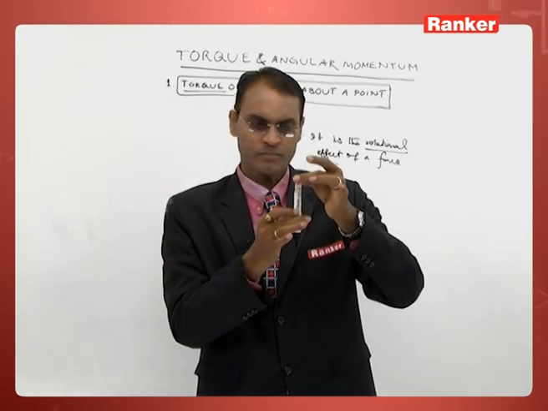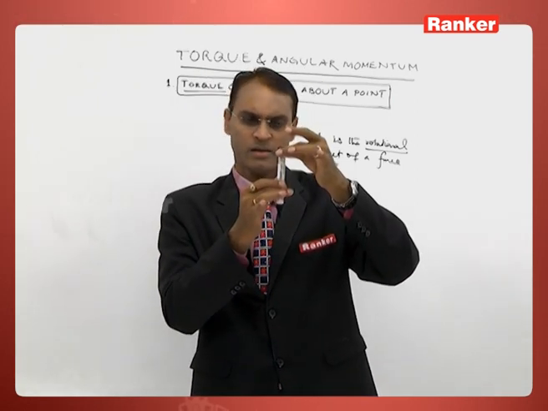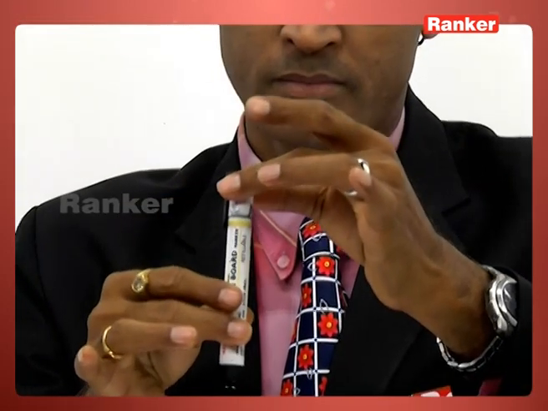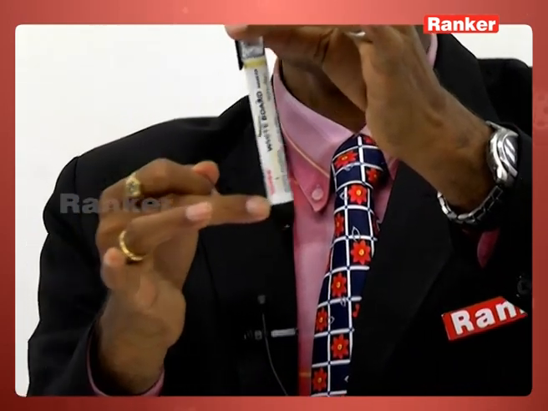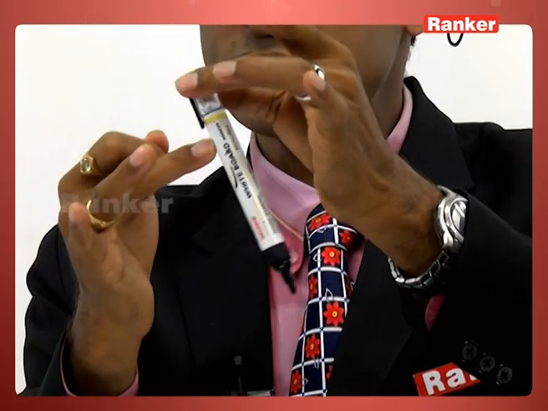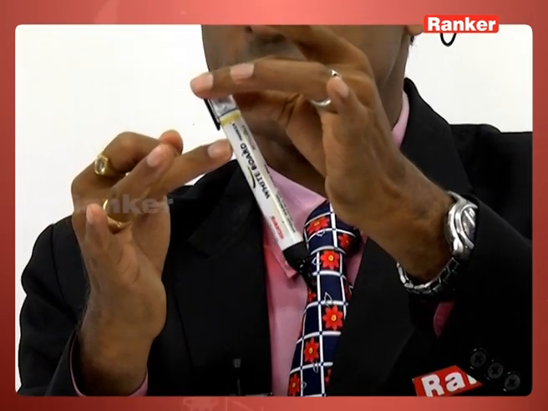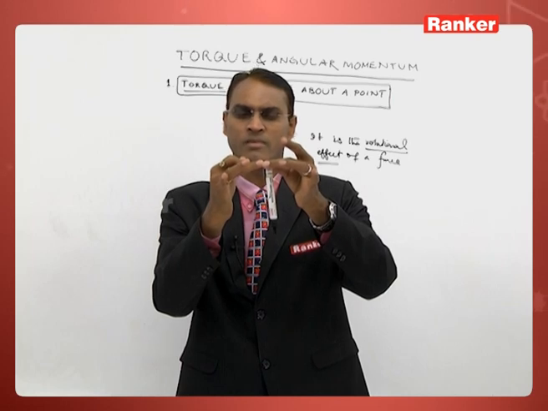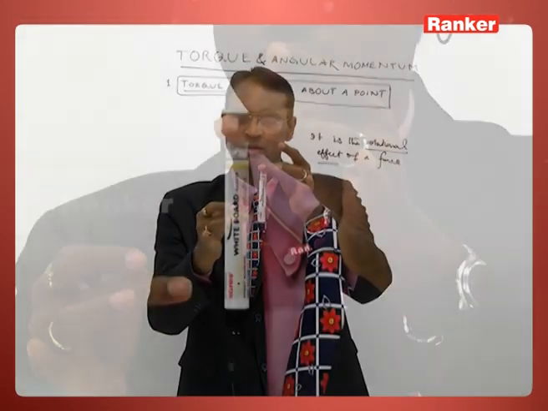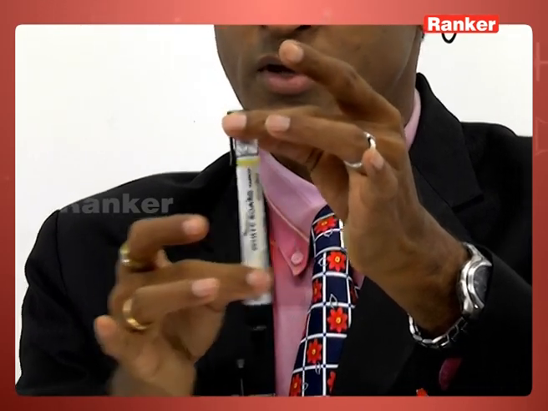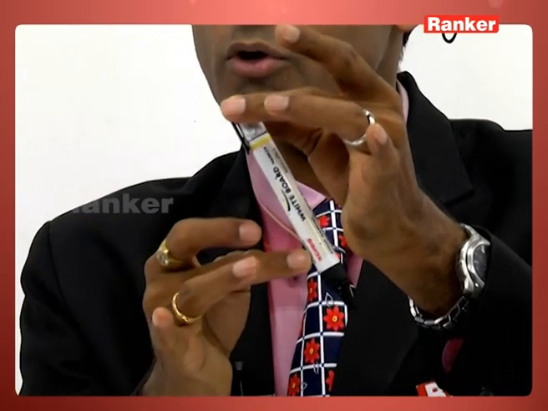Well, experiment on the same piece of pen. When you apply the force here, it is easier to rotate. When you apply the force here, it is more difficult to rotate. When you apply the force here, you cannot rotate this object. When you want to rotate it quickly, you have to apply more force. Less force, less rotation, more force, more rotation.